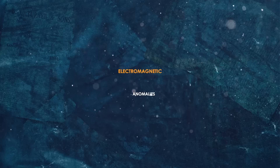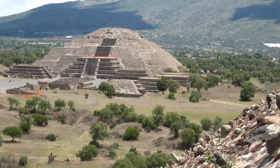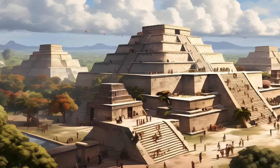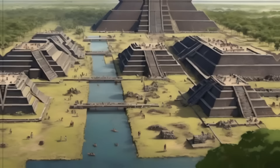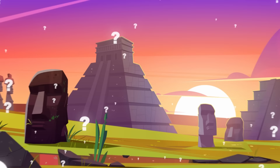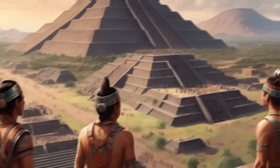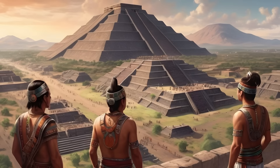If you've ever taken a trip to Mexico City, you have most likely visited Teotihuacan. A short drive from downtown Mexico, Teotihuacan is one of the greatest wonders of the ancient world. It has pyramids that rival those in Egypt. 100,000 people once lived in its structures. It also had causeways, canals, and walls made entirely of human skulls. But was Teotihuacan a city of men or of gods? Even the Aztec didn't know who built it. When they stumbled upon its ruins 1,800 years after it was abandoned, the Aztec thought it was a city built by giants or by their creator gods.